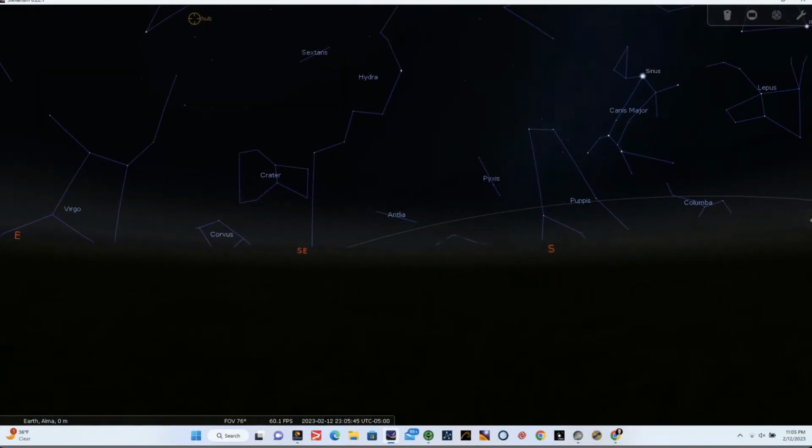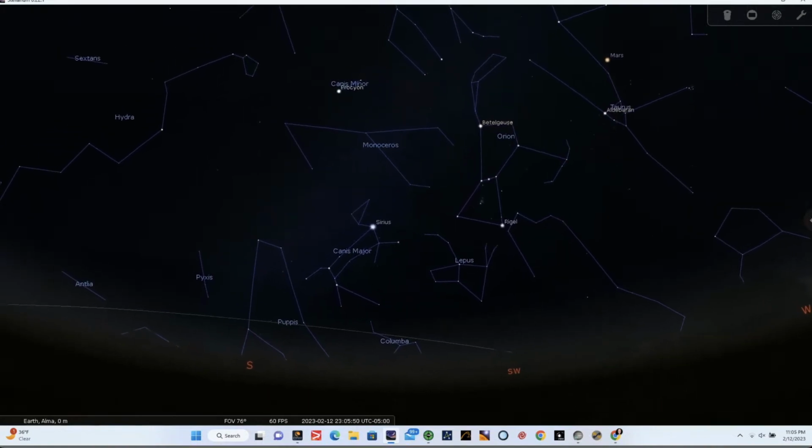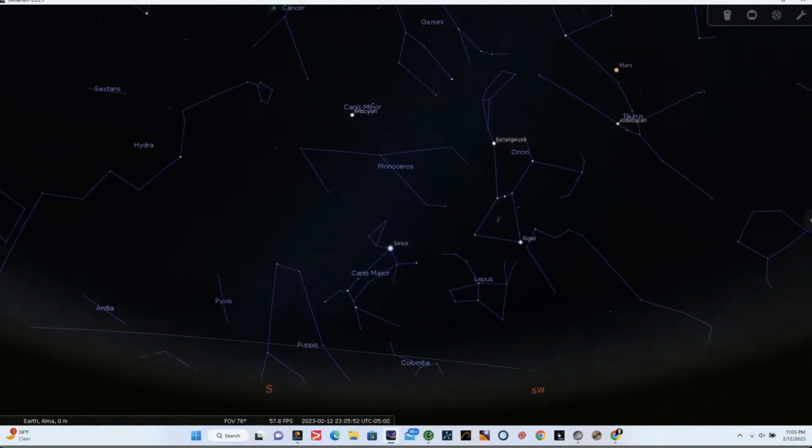Let's see something else that is kind of cool out here. Now, look at the star, and here at Orion, you'll see the star Rigel at his left knee. Then you look over to the dog star, Canis Major or Sirius, and then up to Procyon, and that is called the Winter Triangle. There's also a Summer Triangle.